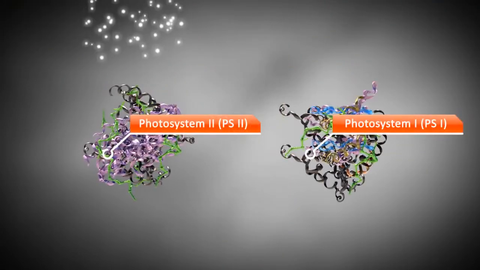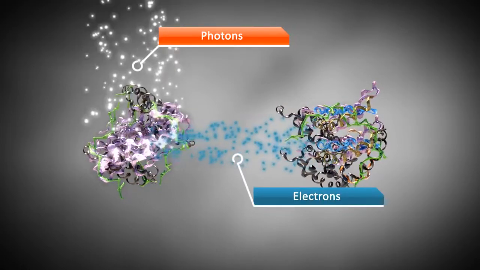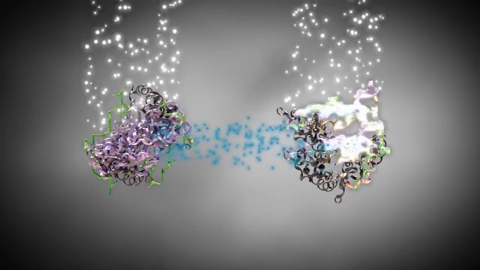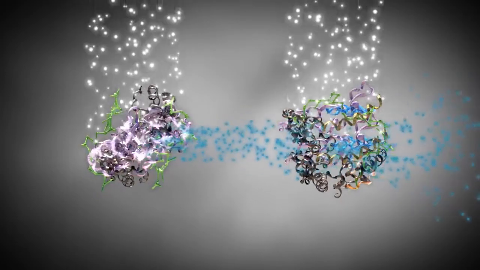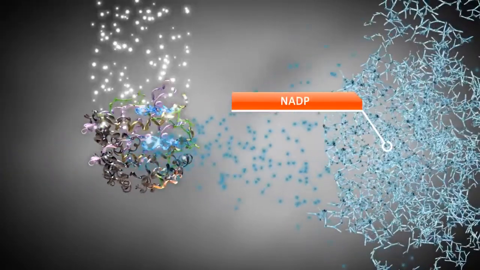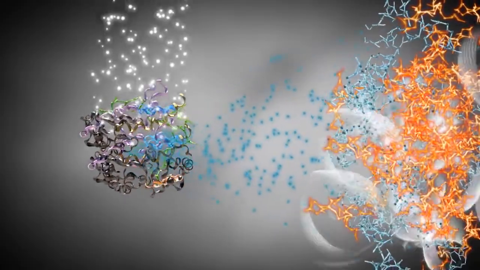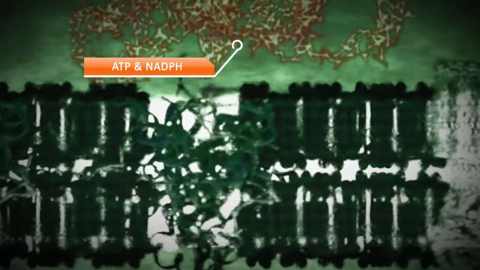The electrons that are transported from PS2 to PS1 are used to balance the loss of electrons in PS1 because PS1 absorbs light, and this results in the oxidation of PS1 and the release of electrons. Electrons coming from PS1 are transported through an electron transport chain to their final electron acceptor, NADP, creating NADPH. ATP and NADPH, which are products of this process, can then be found in the stroma, where a process known as Calvin cycle takes place.